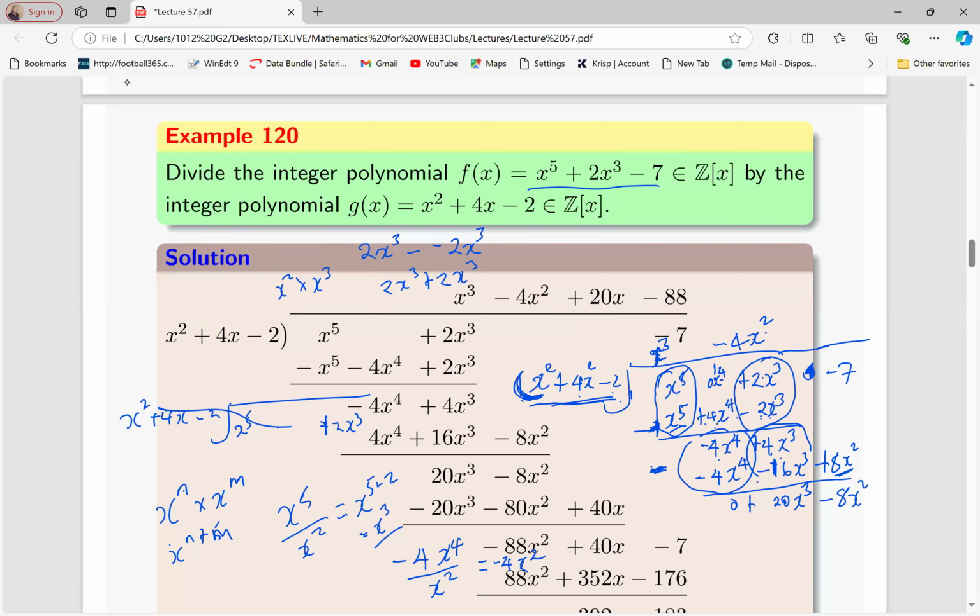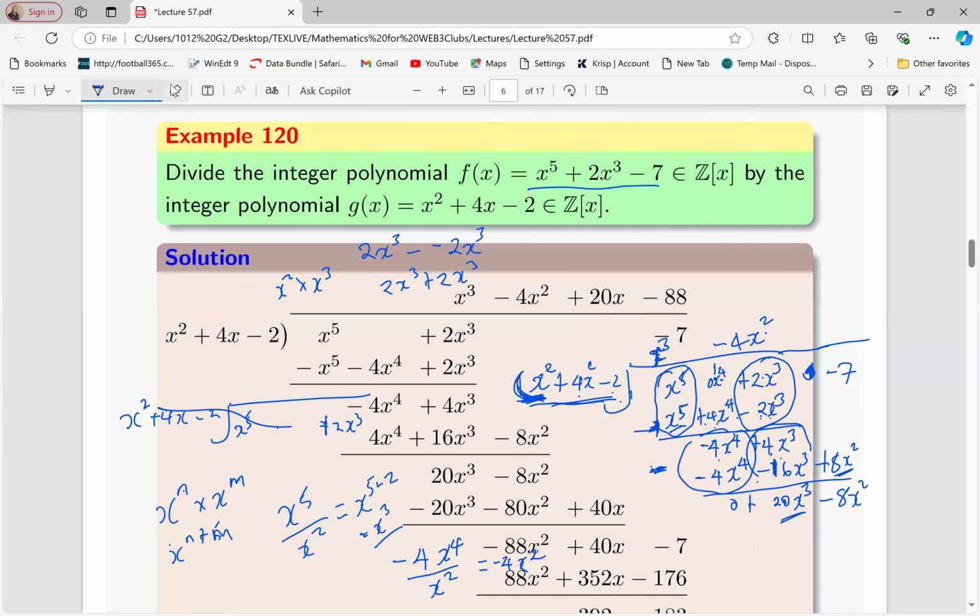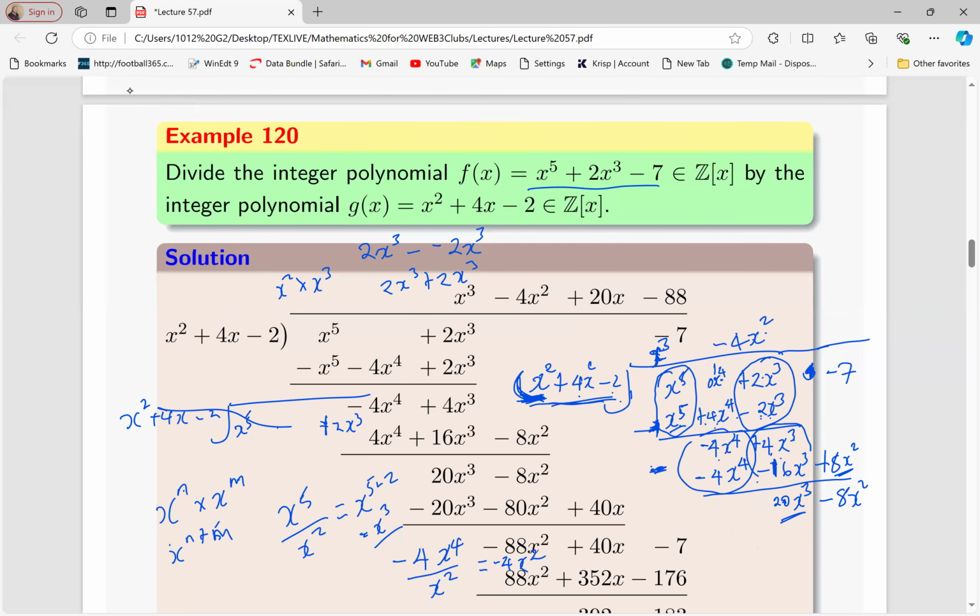Again, ask yourself, this leading term, which is x squared, how many times does it go into this leading term? You can remove the 0. It's not useful now. So how many times does x squared go here? It goes there 20x. You just divide 20x cubed by x squared, and you subtract the powers. So 20x times x squared gives you 20x cubed.